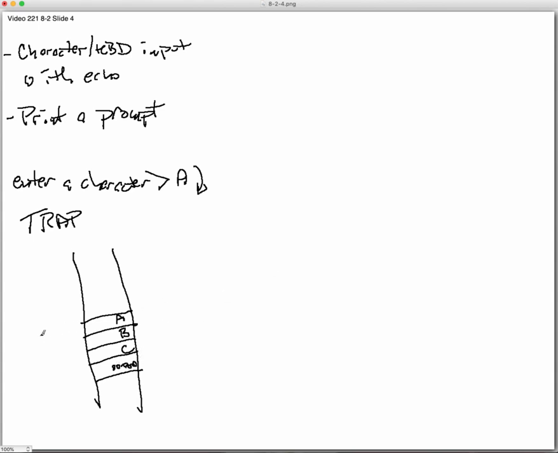Maybe this is prompt. So if I came over here and I were to say prompt, and I were to say string Z, and then come over here and say something like ABC. This is what would happen. I would have an ABC loaded in there like that.